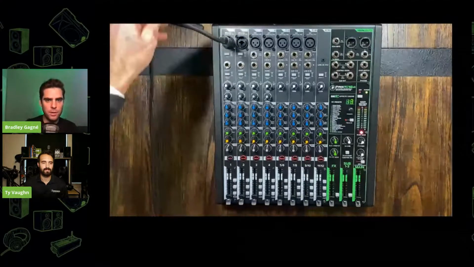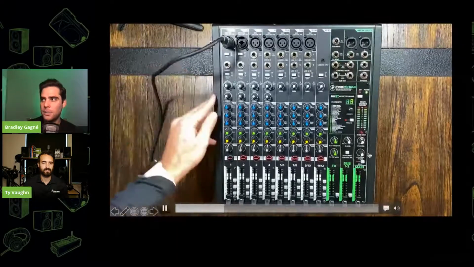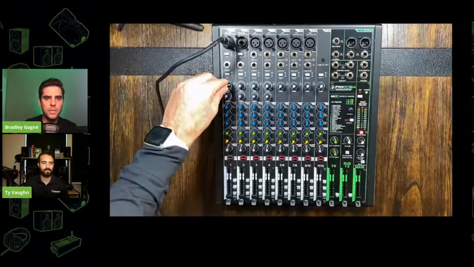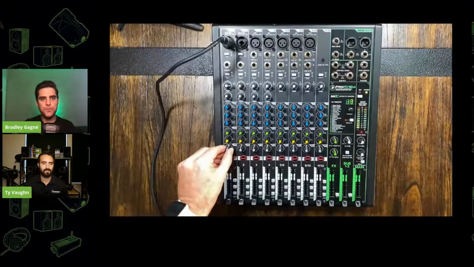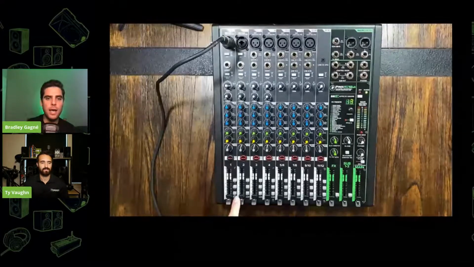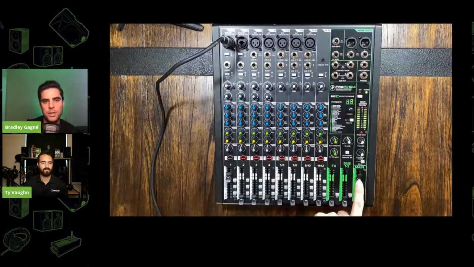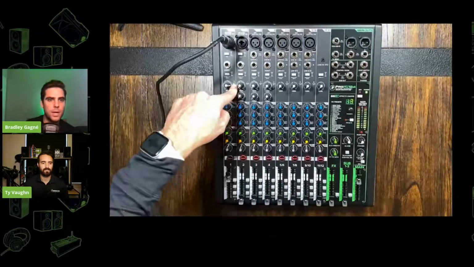I have the pre-fader listen solo engaged, and you can see that little red dot right here on the mixer that's actually engaged. So I'm turning up the gain and I'm talking into the microphone. You can see the meters jumping, and there you go. You start to see that little level set light start lighting up. That's basically telling me that, hey, I've got a good listening level right there and it's good to go. That's pretty much it for that one. It's that simple. Literally, I turned on the pre-fader listen solo, plugged it in, turned it up, and turned up my mains now, turned off the PFL solo, and the level set, as you can see, is good there.